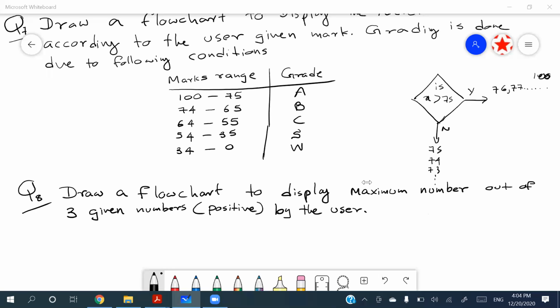Right, and Saran, you can try question number 8 until the others are done.